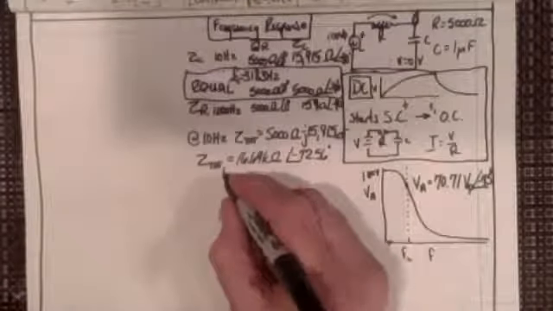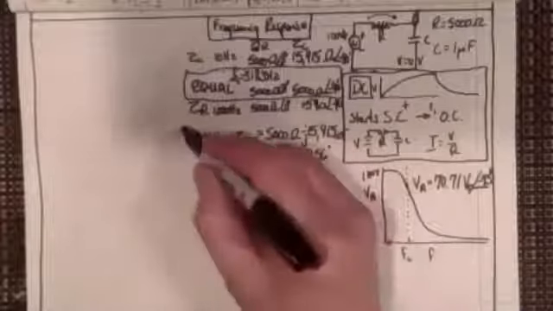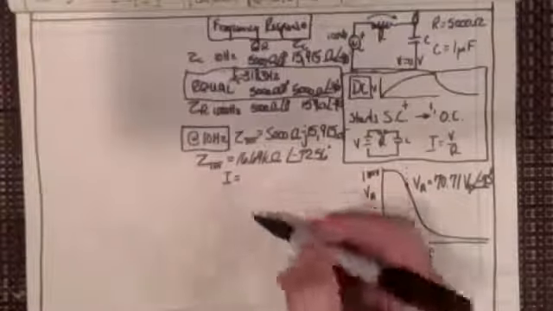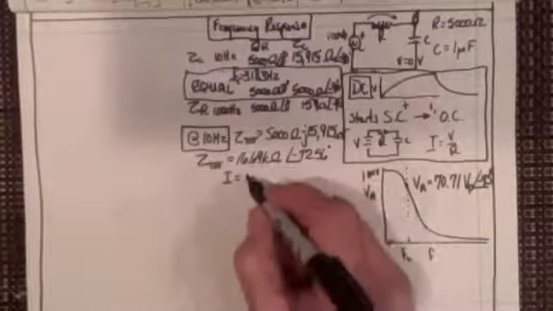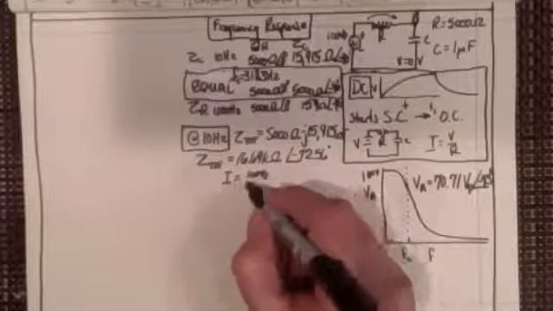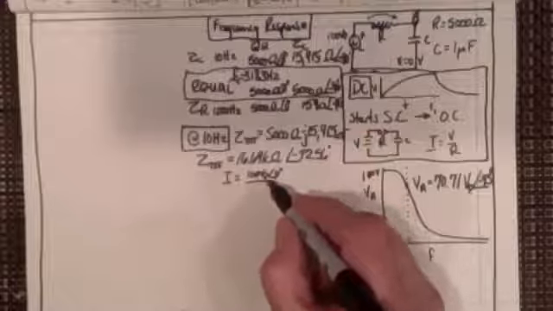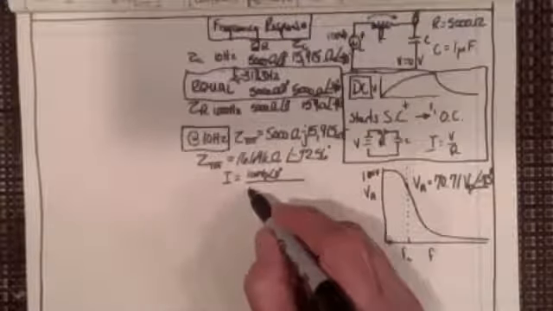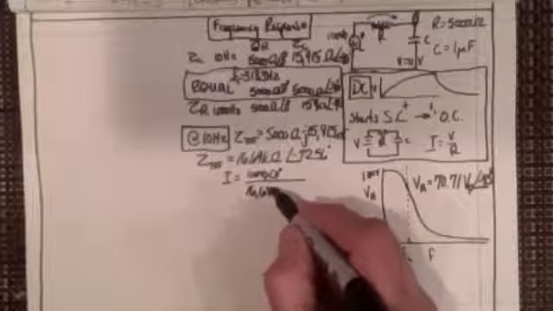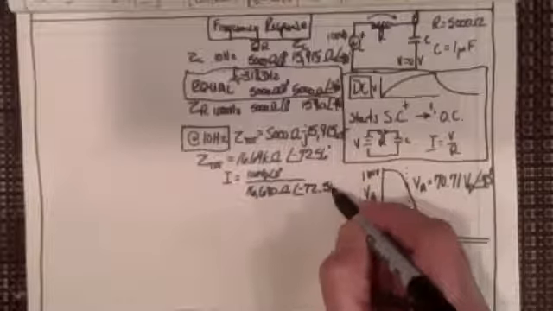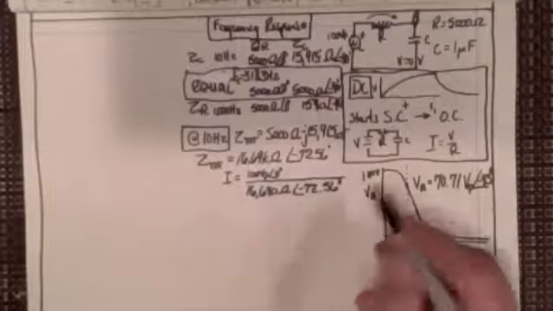You know, if we then wanted to find out what our current was going to be, and again, I want to circle this too, because that's the important thing. We're doing this. This is our first one we're going to look at. It's at 10 hertz and see, well, what kind of current is going to be involved in this? Well, we've got 100 volts, right, peak. So we're talking about peak current. That's what we're going to get out of here. And that's at 0 degrees. And then we want to divide that by 16,690 ohms at minus 72.56 degrees, right?